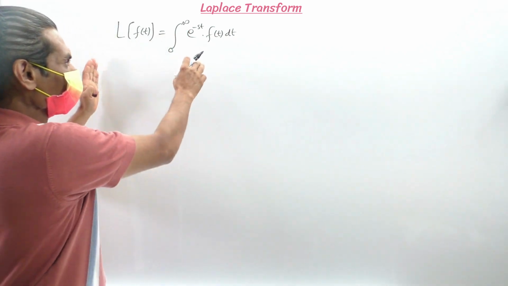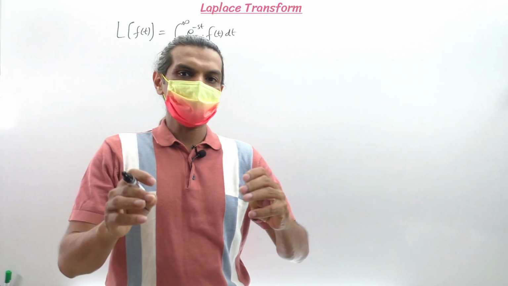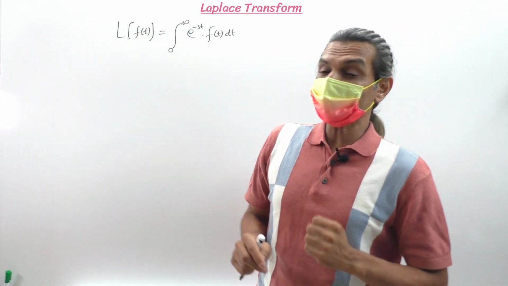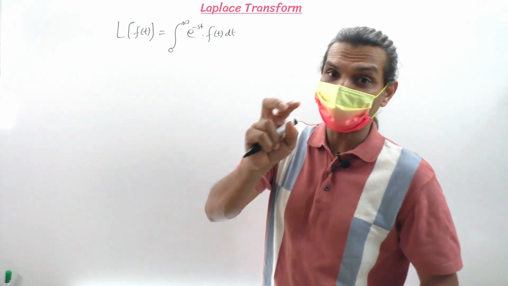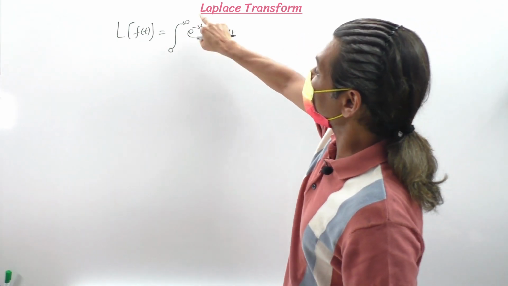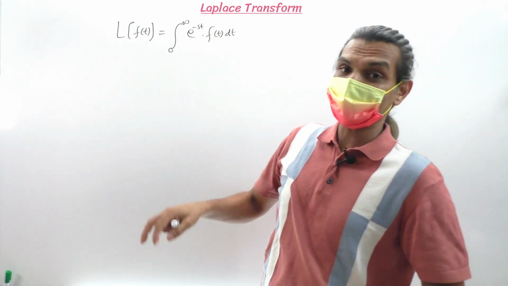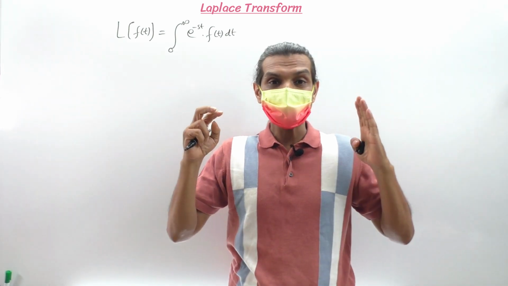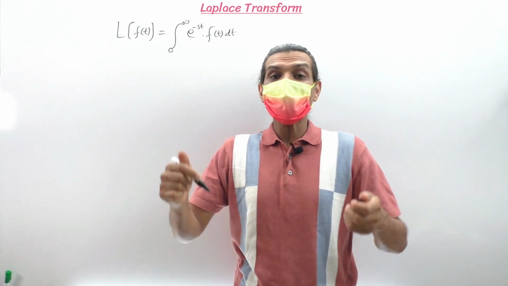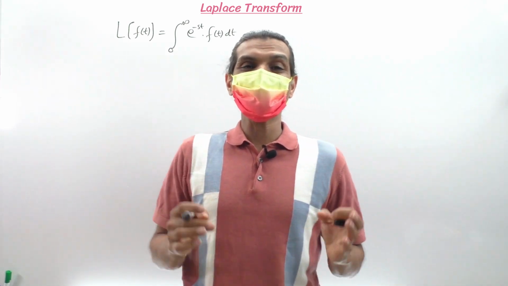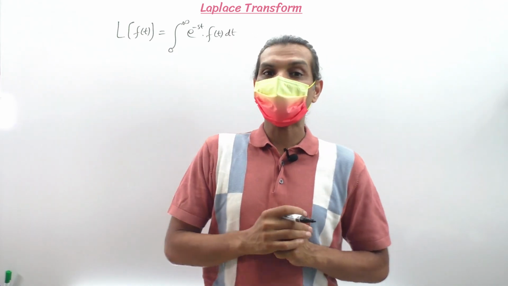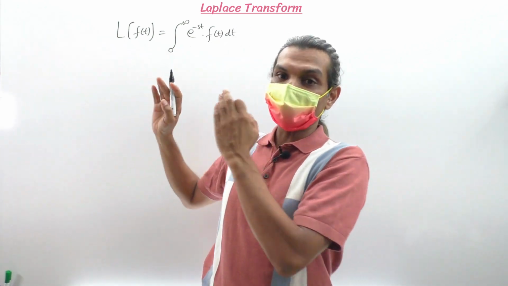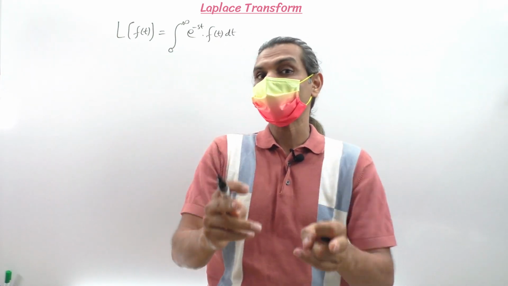Now, based upon this formula, there will be some 2-3 questions we will be solving in the next classes, but we will use this basic formula of Laplace, that is Laplace of f of t is equal to integral from 0 to infinity of e raised to minus st f of t dt, to derive some standard results. And these results we will be using to solve the problems in Laplace transform. I will be writing down all the results here now. See them carefully and you need to memorize them.